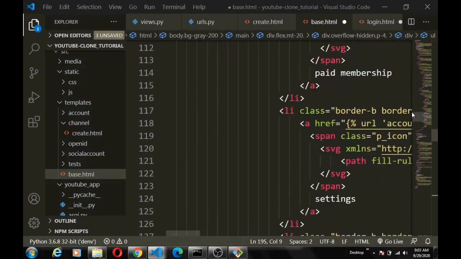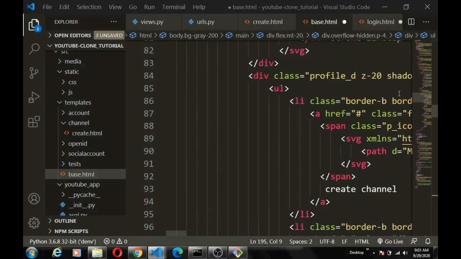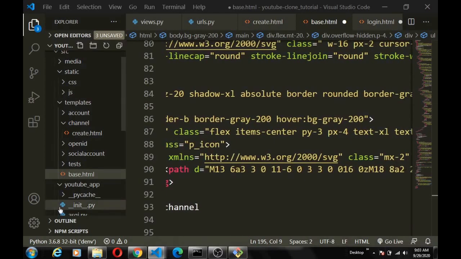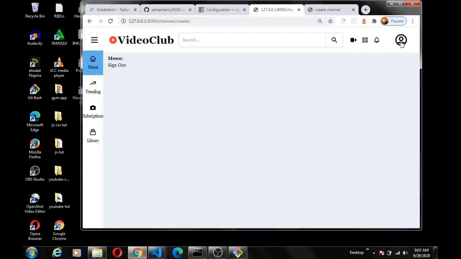Inside the navbar, let's see if the jQuery is working. And if you click this, okay, the jQuery is working. You see the list of create channel here. So we want to make some changes inside this. We want to show all these only if the user is logged in, but if the user is not logged in, we only show a sign in button here, just the way it is on YouTube. So that's what we're going to do now for this drop down.